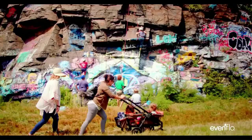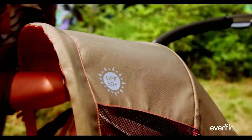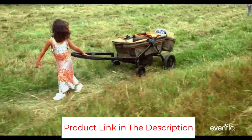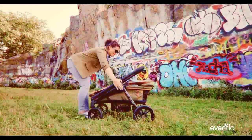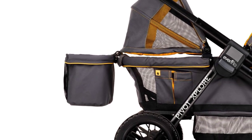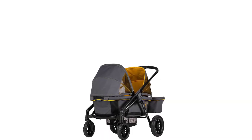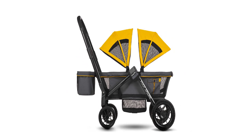It's car seat adaptable, you can add an additional jump seat on top, and because you can push or pull it, you can choose who or what your baby faces. The fabrics are machine washable, the wheels are solid but made for traversing tricky ground, and the double canopy covers your babies with UPF 50-plus rated strength while still allowing for maximum ventilation through the mesh sides. The Pivot Xplore easily transforms from a stroller to a wagon by flipping the handle, giving parents the ability to push as a stroller or pull as a wagon. This new riding experience provides extended use by accommodating one or two kids up to five years old.